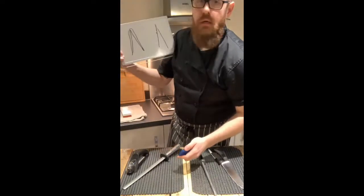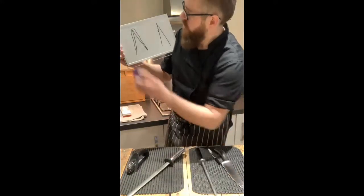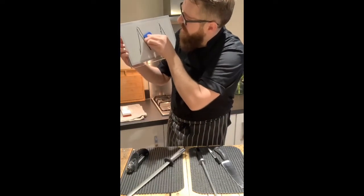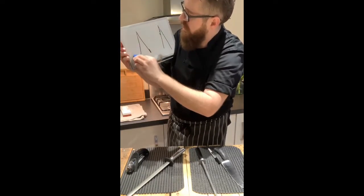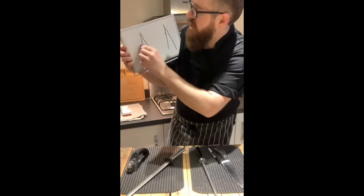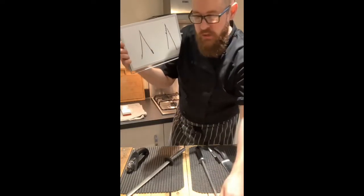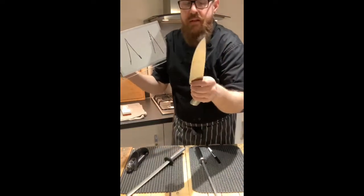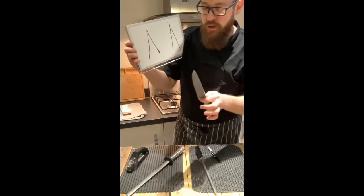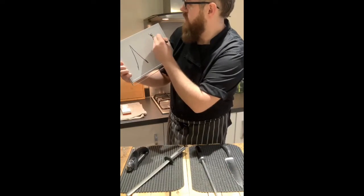So when we use a sharpening stone, or sometimes a diamond steel, because it's diamond, it'll sharpen it a bit. When we use the whetstone, that is grinding away metal to form a new edge. So you take that rounded, dull knife blade, and you put it on the whetstone, and that makes a nice new edge. I've had this knife for 15 years just about. If you do it too much, you're gonna end up with a lot smaller knife because you are grinding away some of the metal.